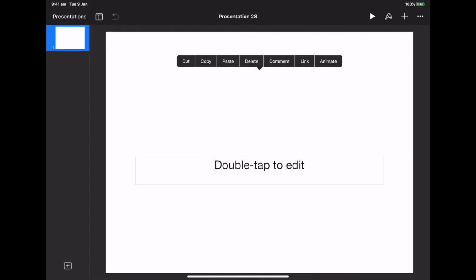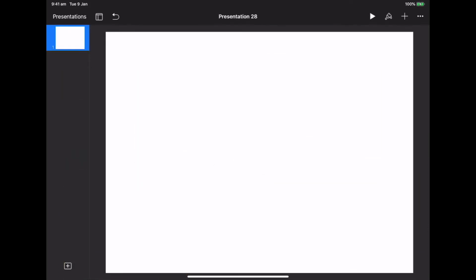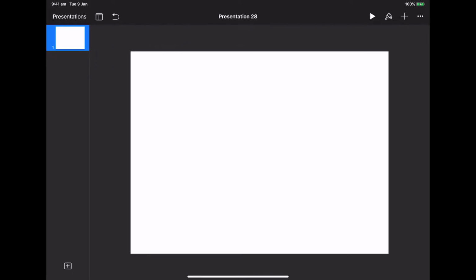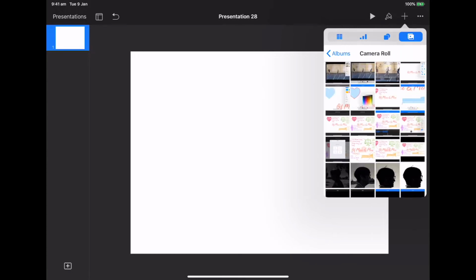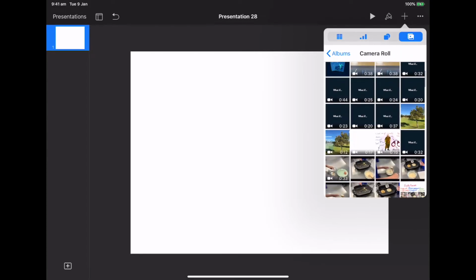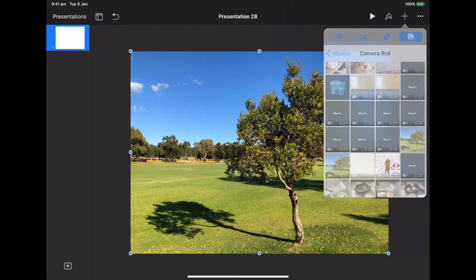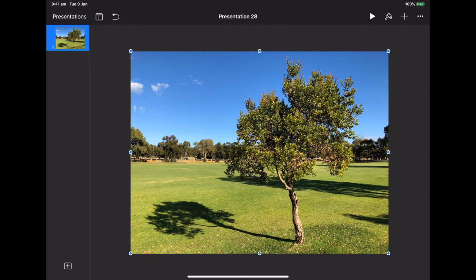So to do this, you simply just need to create a new presentation, a blank one. Just get rid of the text boxes by tapping on them and deleting them. Obviously, you should have gone outside or gone to the experiment that you're doing, or the student's doing. They should have taken photographs. So I'll just find the original photograph, and put it in. This was the one on transpiration. So you put in the photograph, step 1 done.